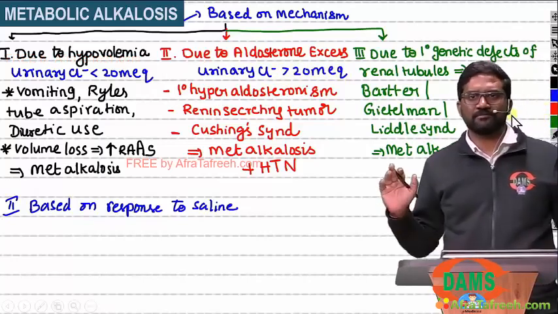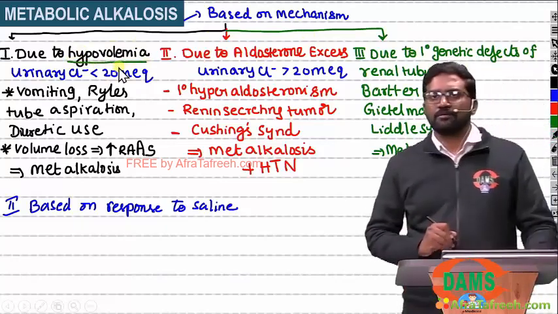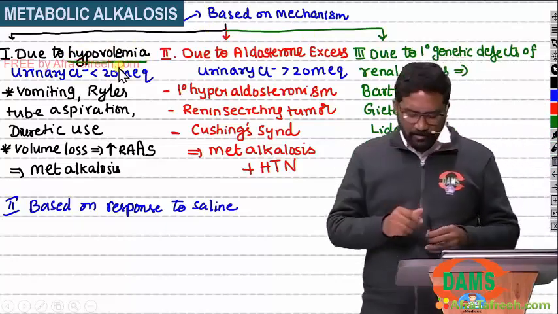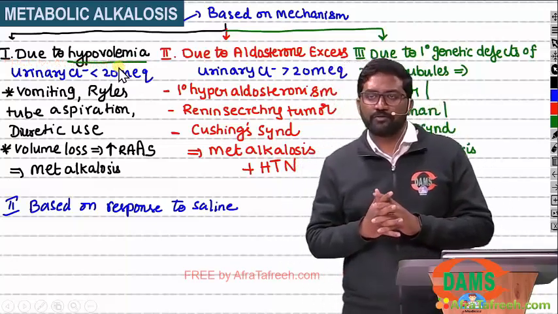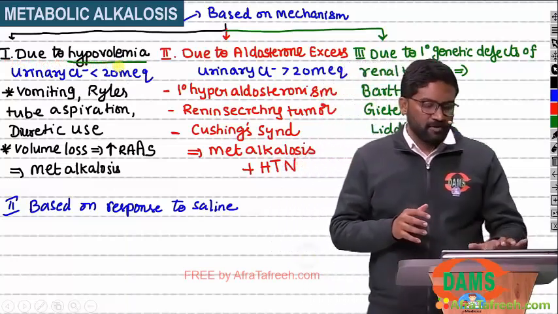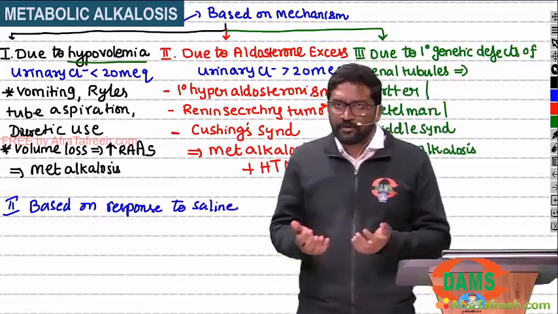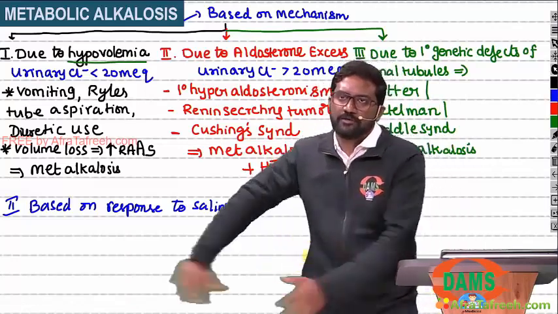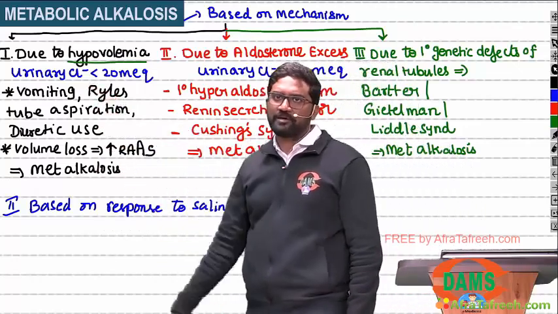Again, very simple, students. Category 1 is generally due to hypovolemia. You only tell me, whenever volume is less in your body, what will your good kidneys try to do? It will try to retain volume. How will it retain volume or water? With its best friend called salt. So what does salt contain, students? Chloride. Because salt is kept in the body, chloride is kept in the body. Within the urine, chloride will be less. So in category 1, urinary chloride will be less.